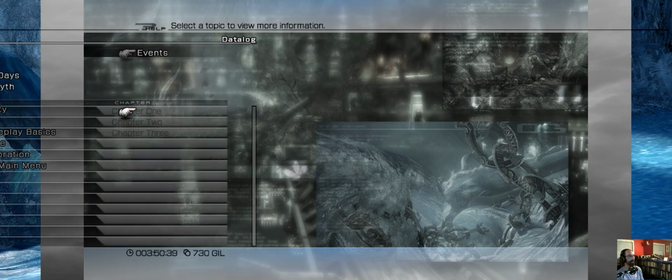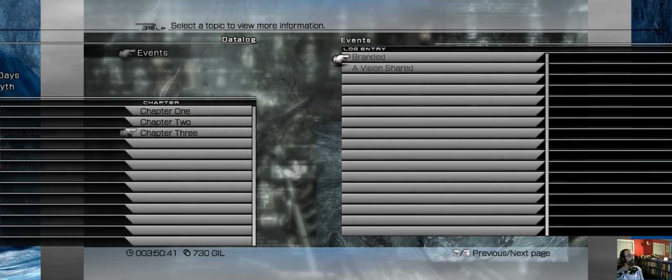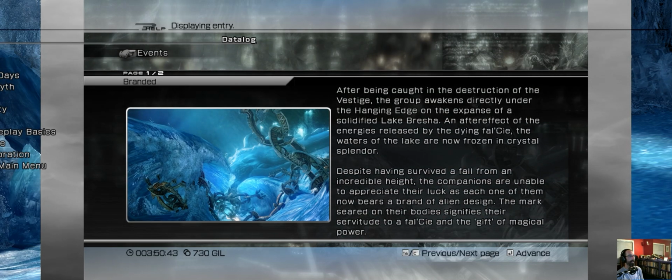Okay, we're going to leave these other characters for some other data log reading at some other time. Events. Chapter 3. We are in Chapter 3. Okay, Branded. After being caught in the destruction of the vestige, the group awakens directly under the Hanging Edge on the expanse of a solidified Lake Bresha. An after effect of the energies released by the dying fal'Cie, the waters in the lake are now frozen in crystal splendor.